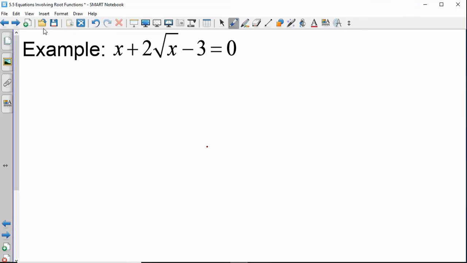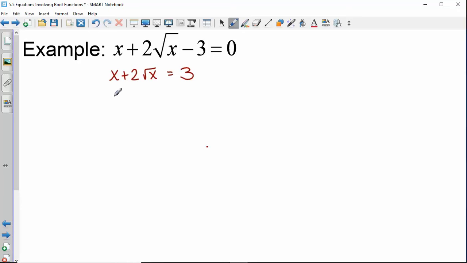I want you guys to try this one. I saw you guys doing two different things. Some of you added over the 3. Then here's where a few of you were confused, you were wanting to divide by x plus 2, but it's not all multiplied together. Just take one step at a time.